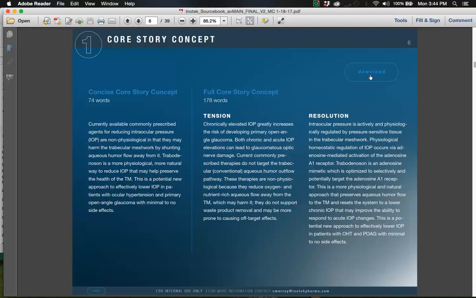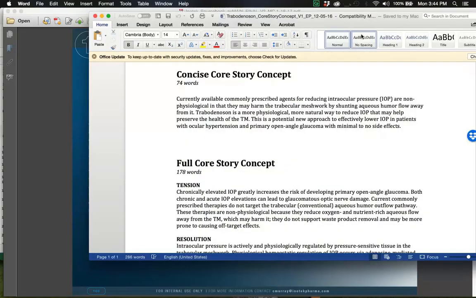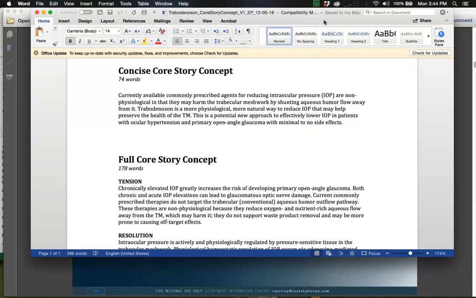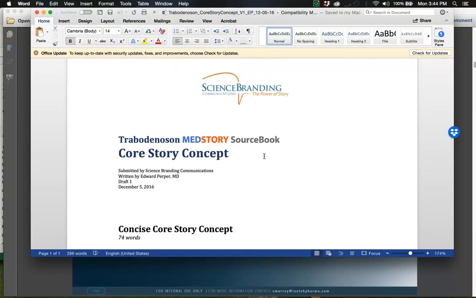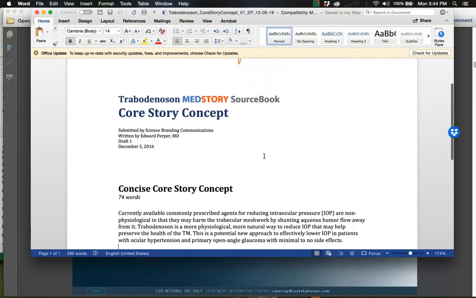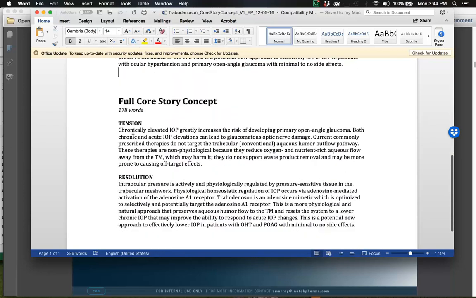And you can see here that if I click on this download button, it asks me to launch the file, and up comes the Word document which is traveling along with the interactive PDF. And this makes it easier for your end users to copy, paste, and draw from the content.